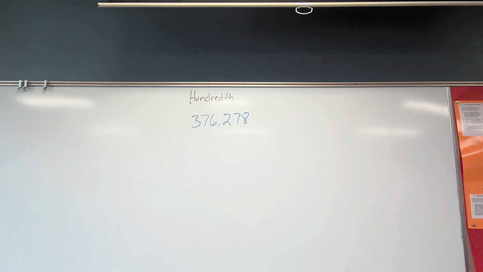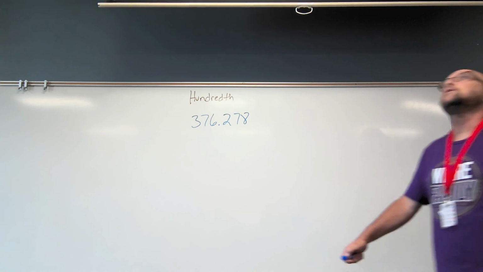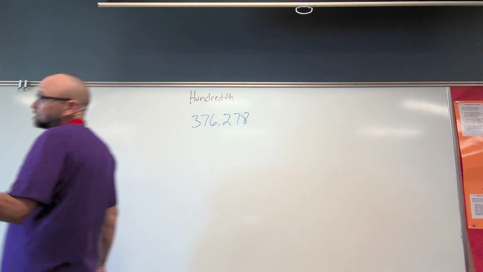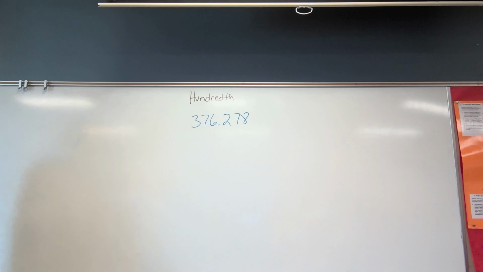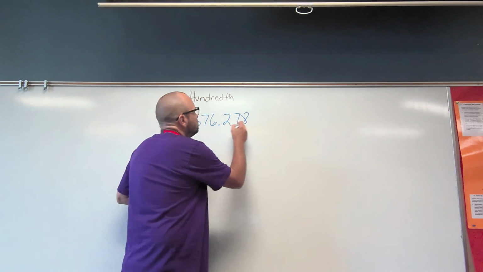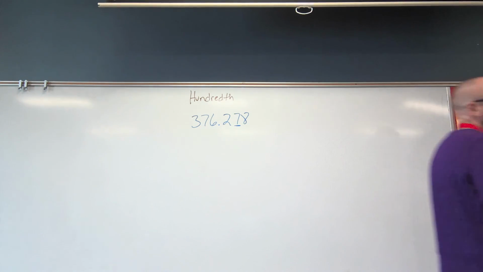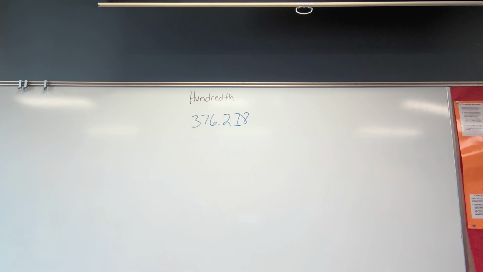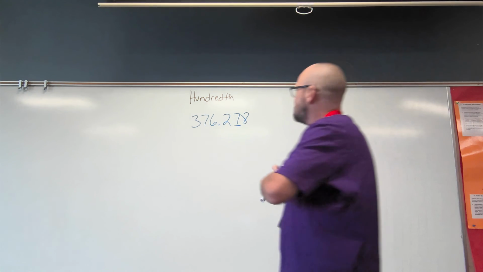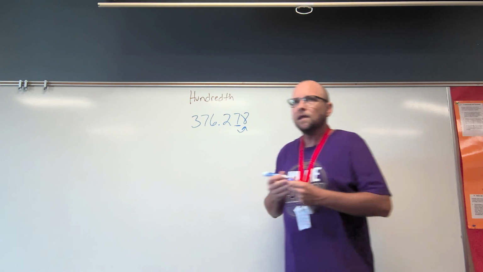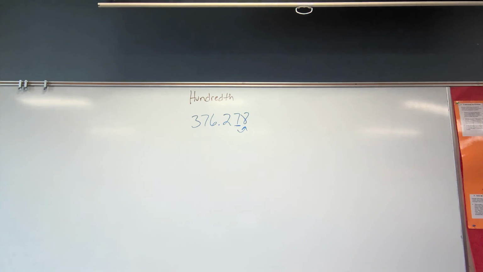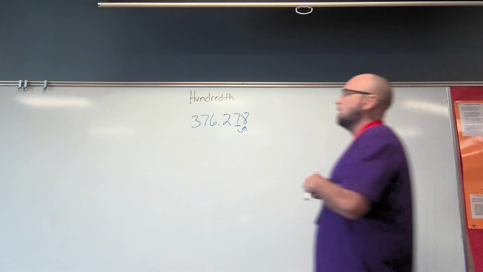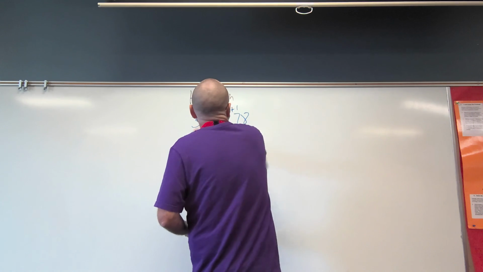Thank you, Mr. McMurdo. Good, then I ask myself, what is in the hundredths place? Because we're rounding to the nearest hundredth, so we have to look in the hundredths place. Well, boom, this 7's in the hundredths place. So that's the number I'm either going to add 1 or add 0 to. But I don't know which yet until I look behind it. Behind it, Joe Michael, I have an 8. So do I add 1 or 0 to the 7? 1. I add 1 because the number behind it is greater than 4.